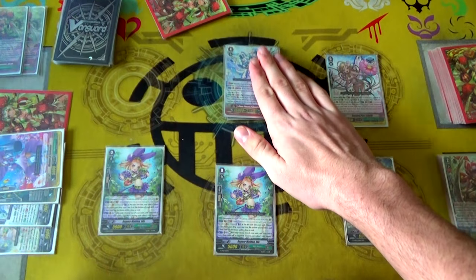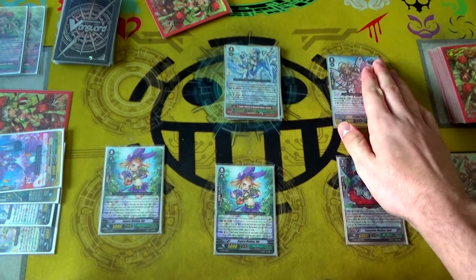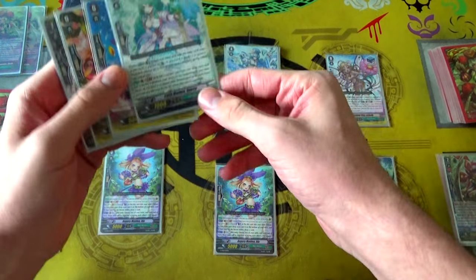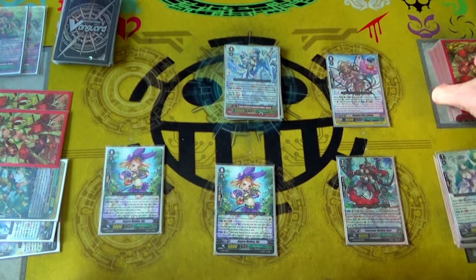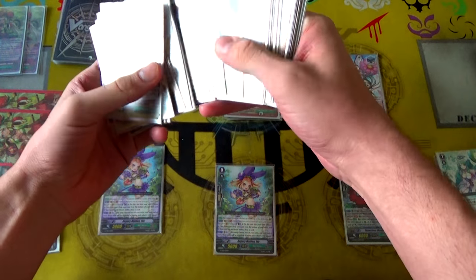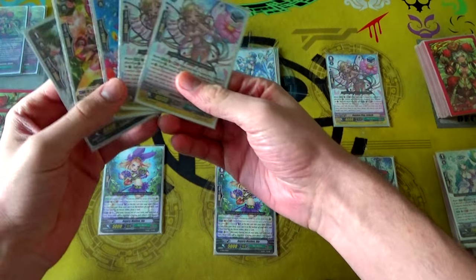So, first you use Inverno's ability, which whenever a card is called, you can counterblast one, discard one, search your deck for two copies of that card and add it to your hand. So you go one and two, and you just add them to your hand.